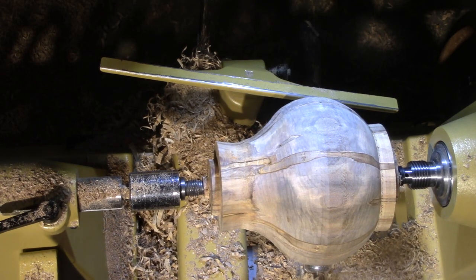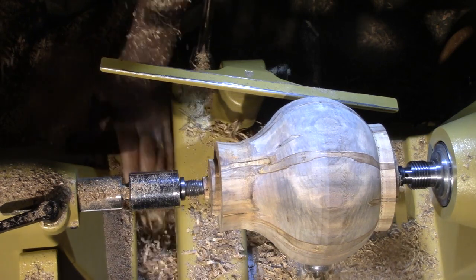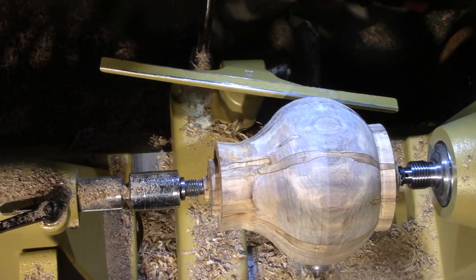Guys, any, here's some pins you made? What's on the sink in the bathroom? What's that? Oh, good.